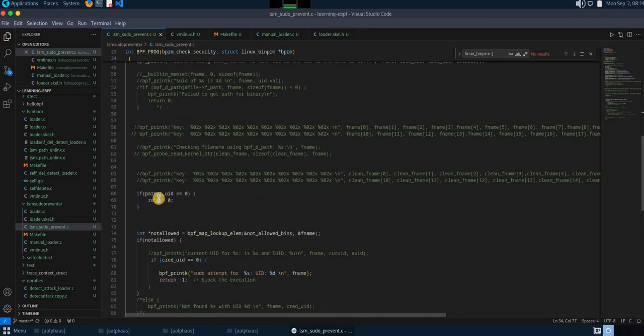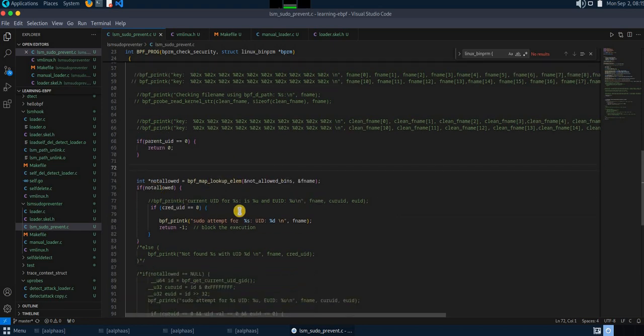So in that case, what we are checking is whether the parent UID is 0 or not. When it comes to the sudo's parent, sudo or sudo, I don't know, I'm just used to sudo. So if that sudo command has a user with 0 as the UID, then it continues. Normally it won't be the case, because sudo will always be executed from a normal user privilege. So in that case, this will not be passed, and it comes here and it checks the map.